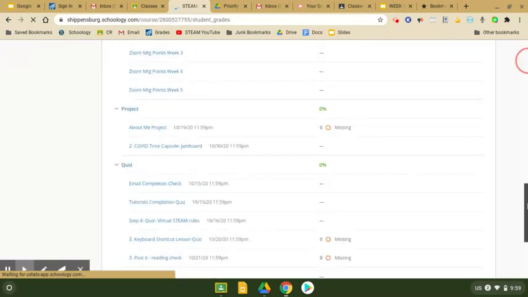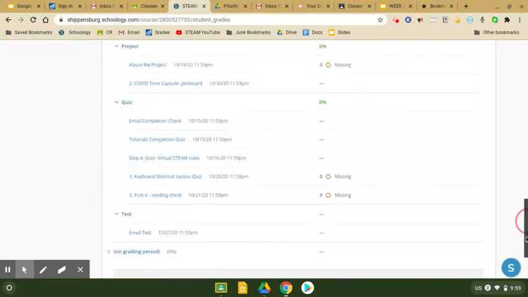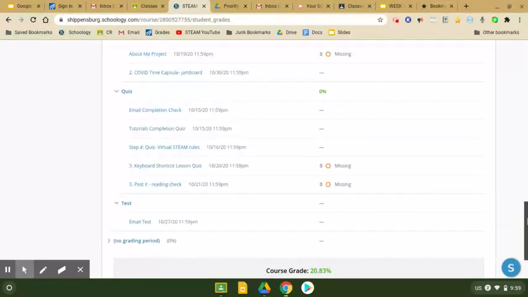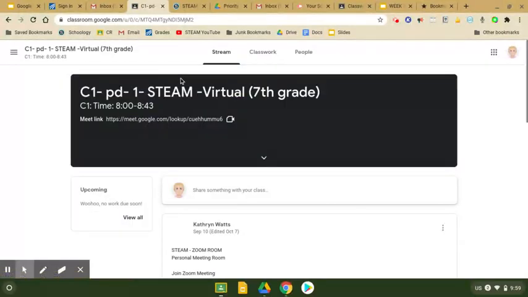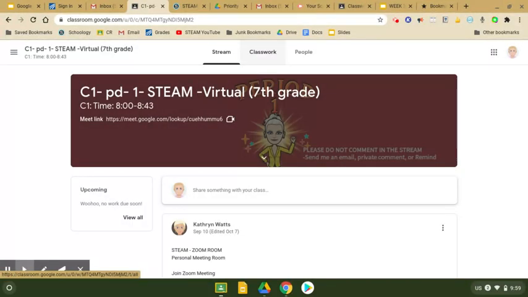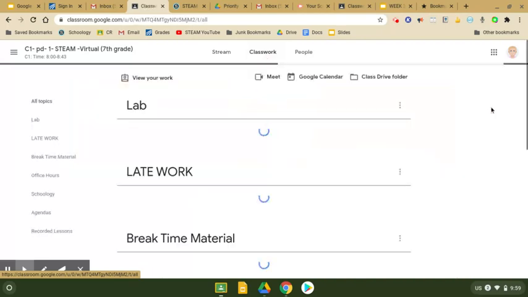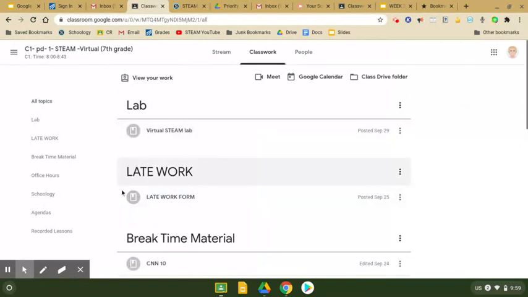So remember, you will see those red icons next to anything that you've not submitted, and that would be considered late work. So anytime you see one of those red circles or octagons, not sure, I think maybe an octagon, that says missing, you can redo those assignments for late points. Remember, when you do one of those assignments late, you must go into Google Classroom, go to your Classworks tab, and access the late work form. So anytime you're going to submit something late, remember to access the late work form once you complete the late work and submit a late work form for every item you are submitting late. That way I will be able to go in and award you points. If you don't submit the late work form, I won't know you turned something in, and therefore you won't be awarded any points for that assignment.